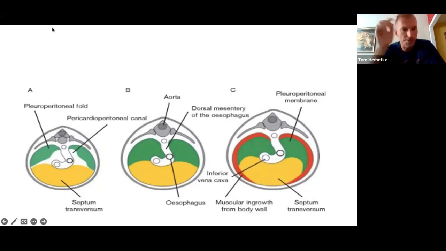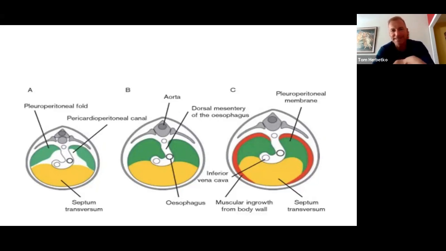And if they do not close, as you see, they close. If they do not close, we have congenital hiatal hernias, sorry. And the third part that's at the beginning is the crus part, the middle part, which we talked about before, that there's a vagus innervation there too, and it comes from the dorsal mesentery of the esophagus. So it's a muscular organ, but it has a kind of digestive part. So it's really important for the digestion of everything.